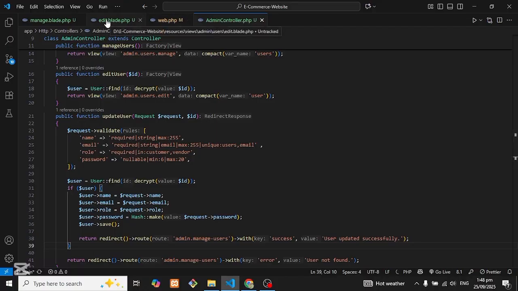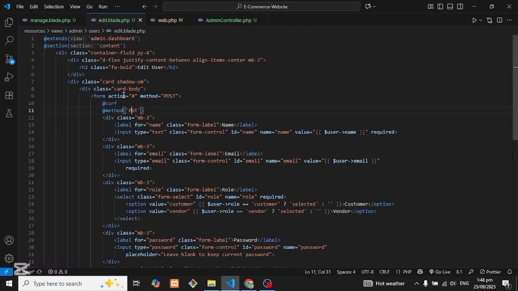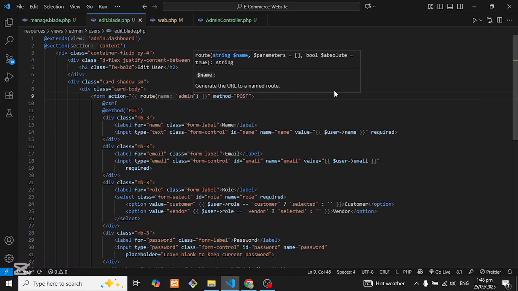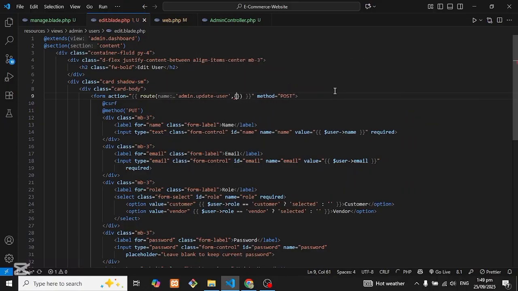So let's add the route here. Admin dot update user into ID. Encrypt that.